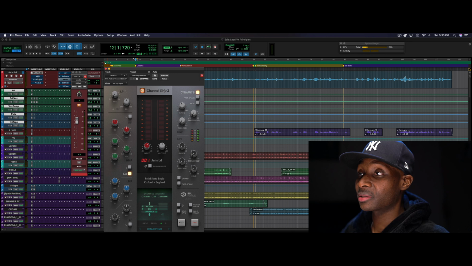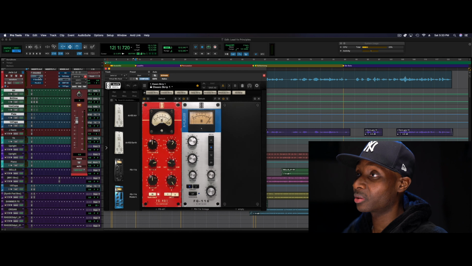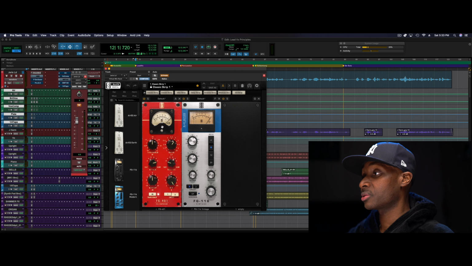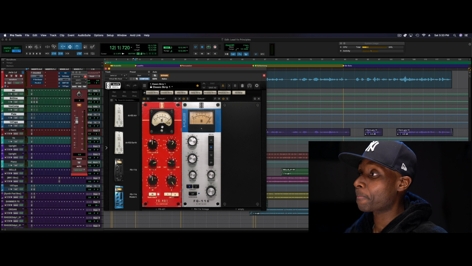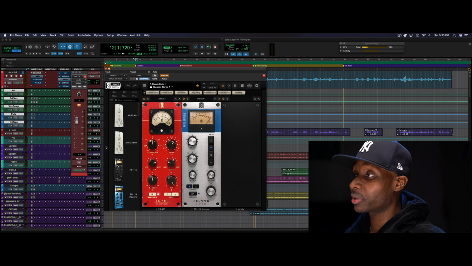Your next basic tool are dynamic control tools. We're usually talking about compressors, de-essers, limiters, and things to that nature. In front of us here, we have two compressors, a VCA and a FET compressor. This one is slower and more transparent. This one is faster and more colored.